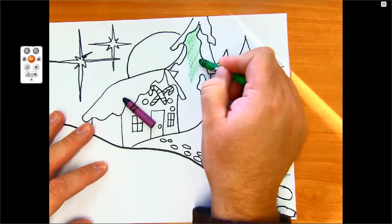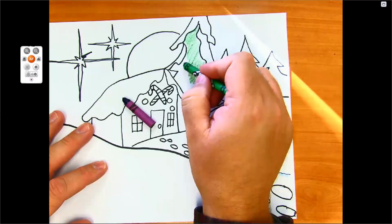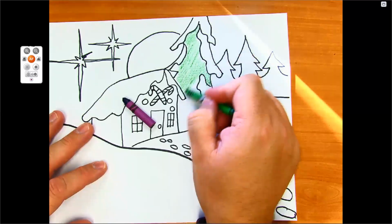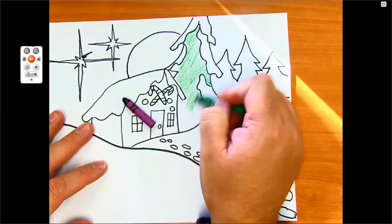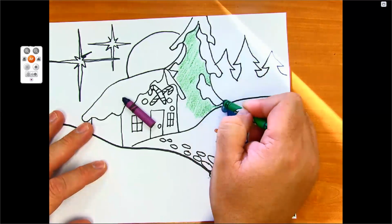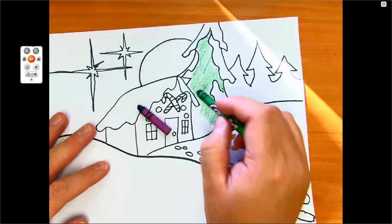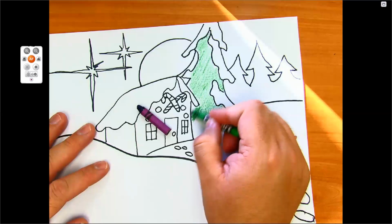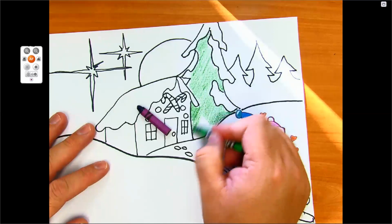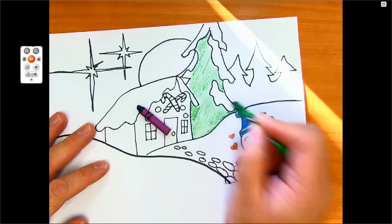And that way, I am not leaving any white space. Okay? See how my lines are going back and forth, back and forth, back and forth? And I'm coloring very smoothly, the same pressure, and I'm not leaving any white space. Okay? Now in this one, I have a lot of white space on purpose in some places because it's the snow. But I'm talking about when you're coloring something, you should not be leaving any white space unless you did it on purpose. Okay, so all the lines go in the same direction. Okay, that way I'm not leaving any white space.